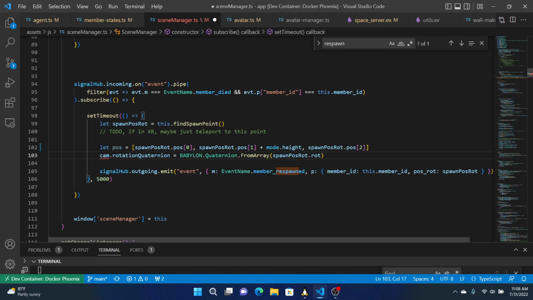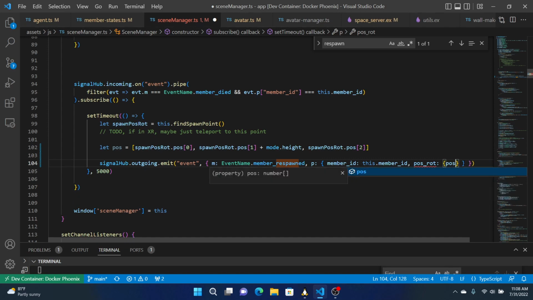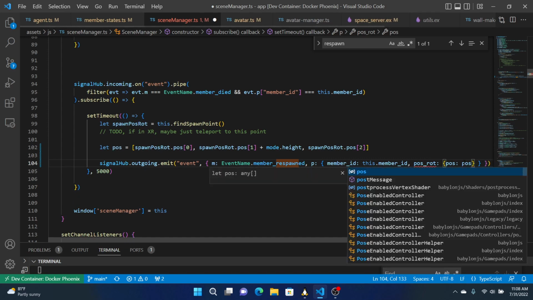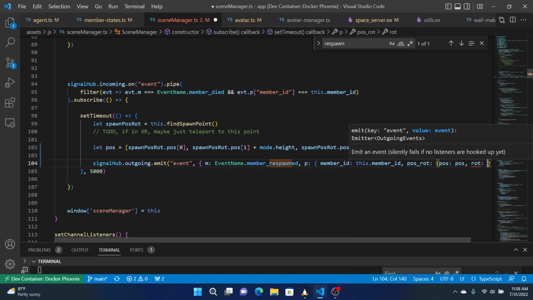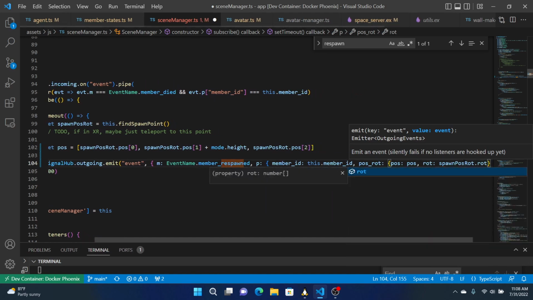And cam, okay, spawn point rot. Okay, so we'll give a new pose rot, which will be pose, which is pose, and rotation, which will be spawn point rot, rot.